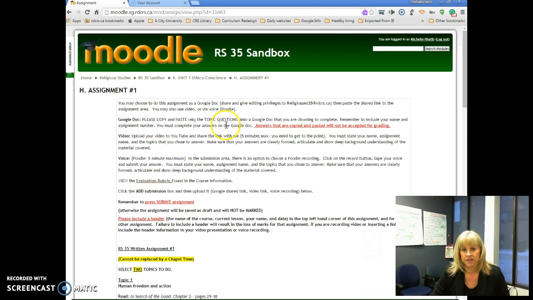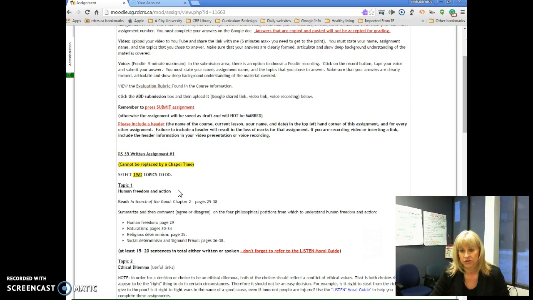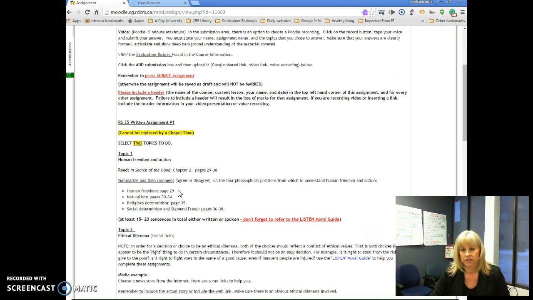All of your assignments need to be done in a Google Doc. And the reason being is that as teachers in an online course, we can check to make sure that the work is yours, as long as you do it in a Google Doc. If you were to do it in Microsoft Word and paste it into Google Doc, we would see one big paste. So we're not allowing that. You need to do all of your work in a Google Doc in order for it to be accepted and marked.